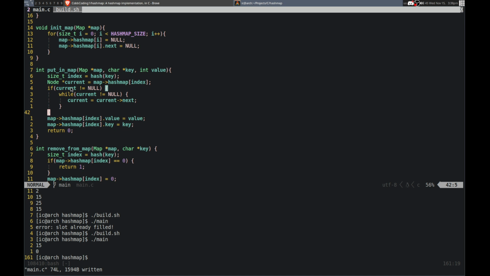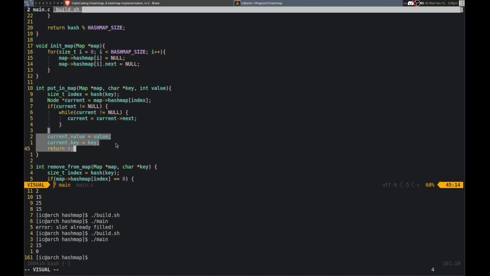So we know that it is null. Then we set the value in the key. So this needs to actually be current, current, and current. Okay, current. Perfect. There we go. So that should set the value in the key, but we do need to actually allocate space for this.